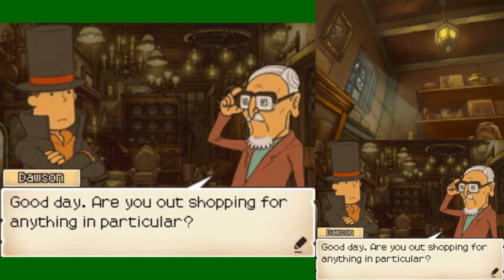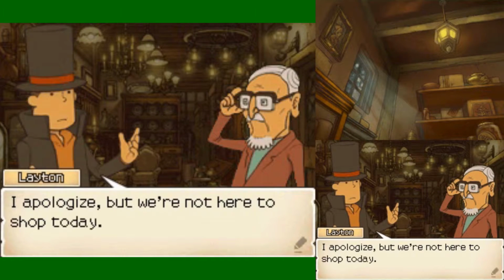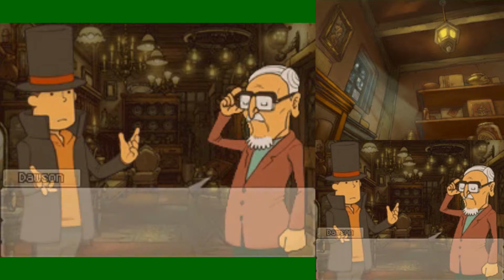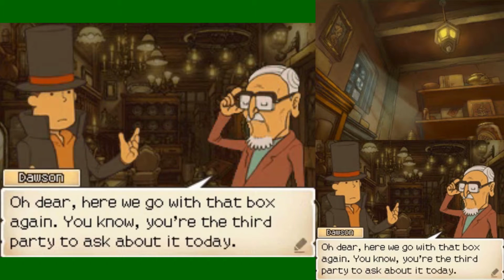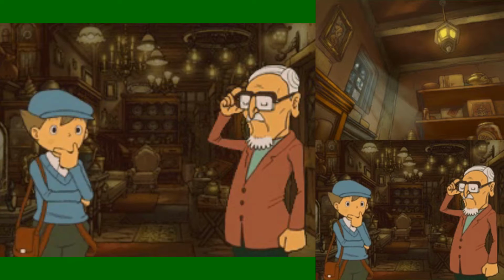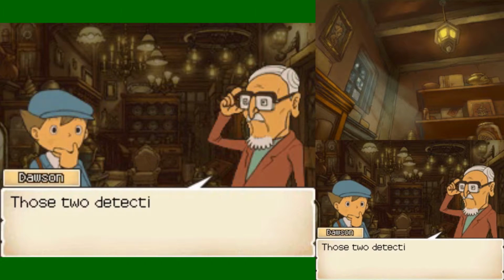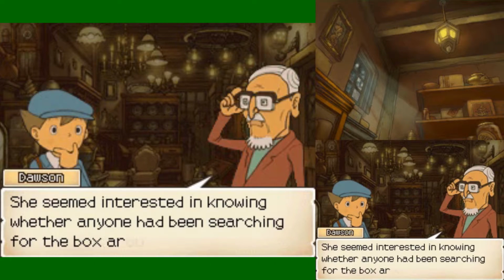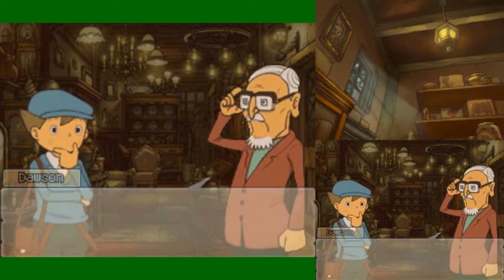Mr. Dawson. Am I out shopping for anything in particular? No, we're here for information on the Elysian box. Oh dear, here we go with that box again. You know, you're the third party to ask about it today. Oh? Those two detectives you saw were just asking about it, and half an hour ago there was a young lady. She seemed interested in knowing whether anyone had been searching for the box round town.